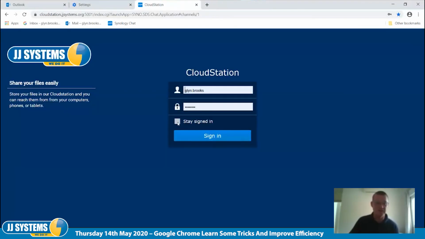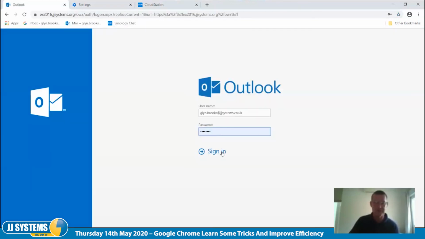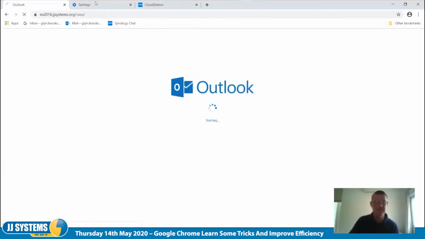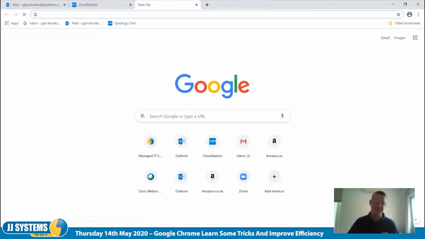So if I go out there and log into this, this is just a little chat system, but it just seems to be really slow sometimes. Like logging in. But once it's logged in, I might log into Outlook as well. Let's get rid of those settings. Actually, don't really want that to be on the screen.